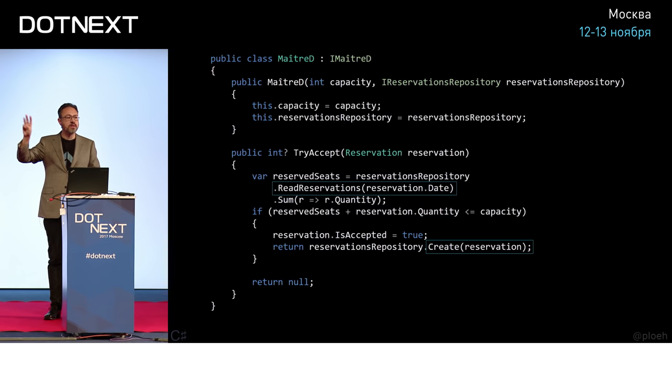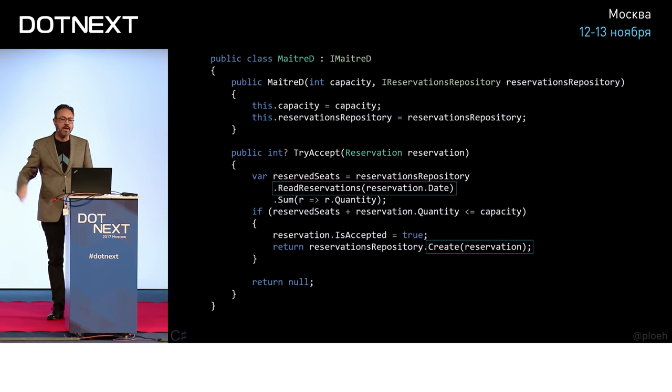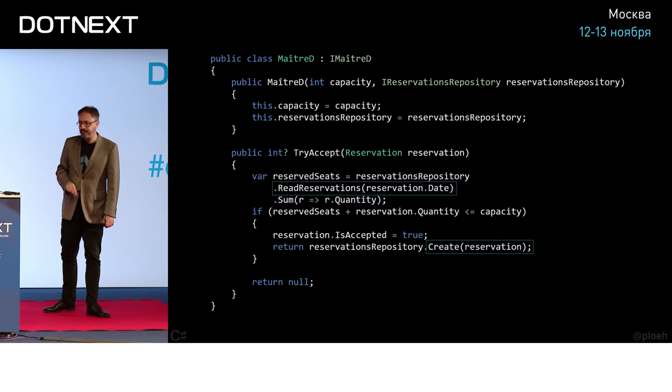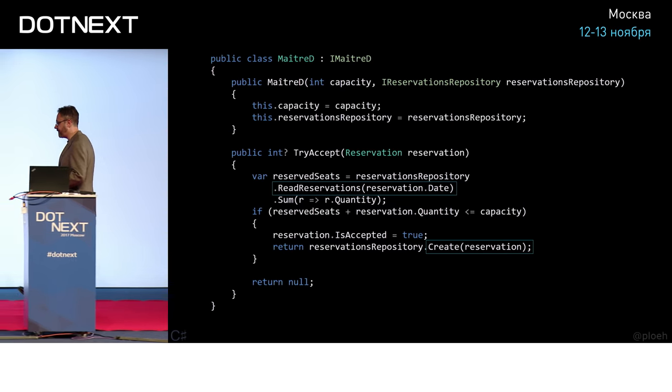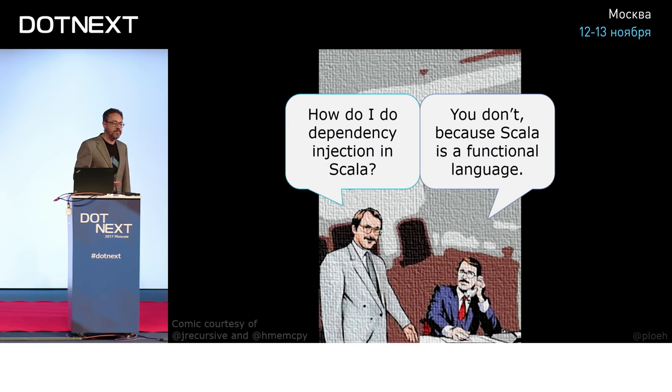So if we try to really decompose everything into stuff that can't be decomposed any further, we have three dependencies, two methods and an integer. So that becomes important in 5 minutes' time. So that was just a little review of dependency injection in object-oriented code. So how do you do dependency injection in functional programming?